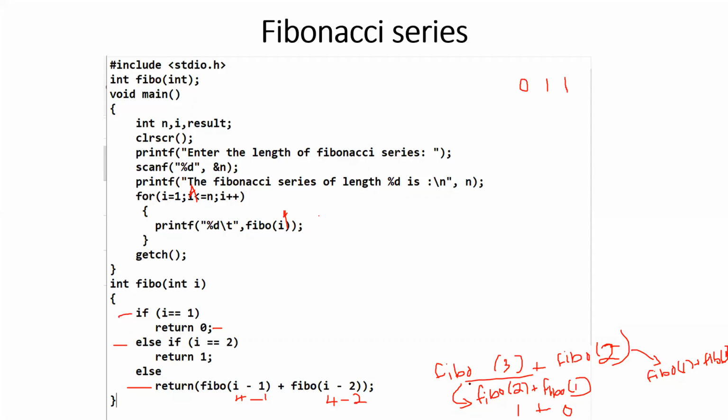So in place of this Fibo of 3, we will substitute as 1 plus what is Fibo of 2? Fibo of 2 is Fibo of 1 plus Fibo of 0. Right? So you know that Fibo of 2, what is Fibo of 2? Fibo of 2, if you are passing, it will come over here. I is not equal to 1. If I equal to 2, return 1. So this part will be 1. Right? So instead of Fibo of 2, we will be getting 1. Instead of Fibo of 3, we will be getting 1. So 1 plus 1 is what? 2. So after this, for Fibo of 4, we will be returning 2 to the main. Right? So we will be printing what? We will be printing 2.